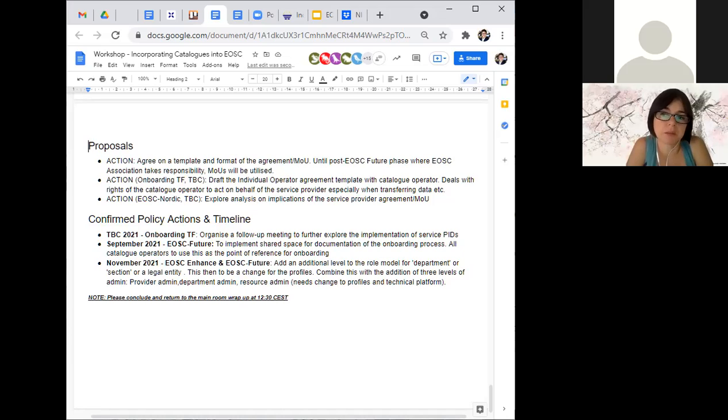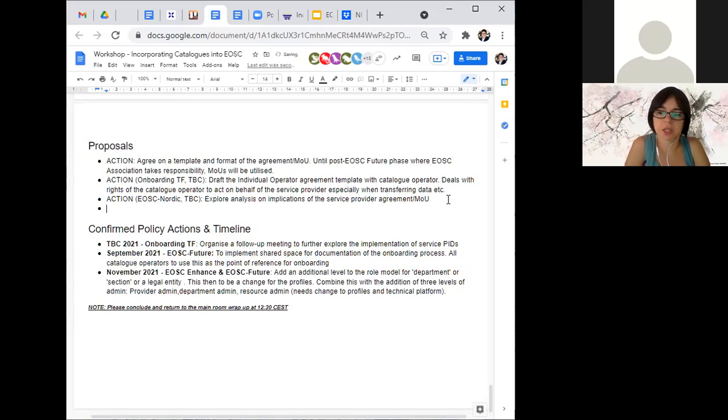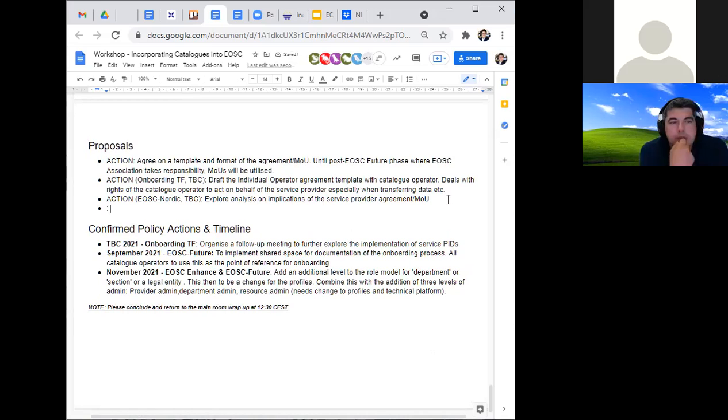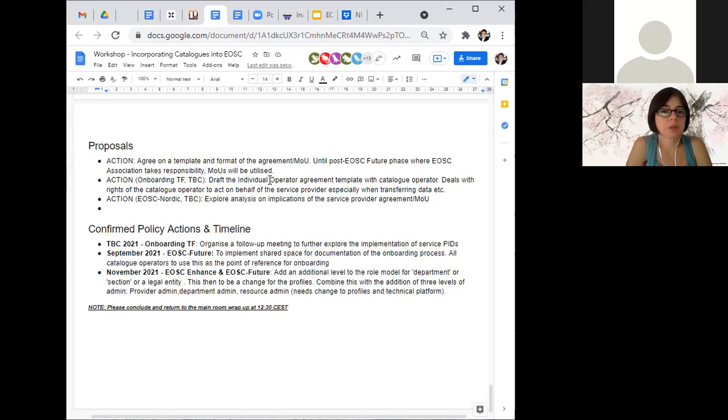Okay, so to translate this into a practical action, considering also that in 15 minutes we have to move to the plenary second again. This is action two, basically. Just that catalog operator, if that is a PID operator, then basically we need to have some agreement there as well. Okay. What about coordination with the PID task force in the EOSC implementation work advisory group?